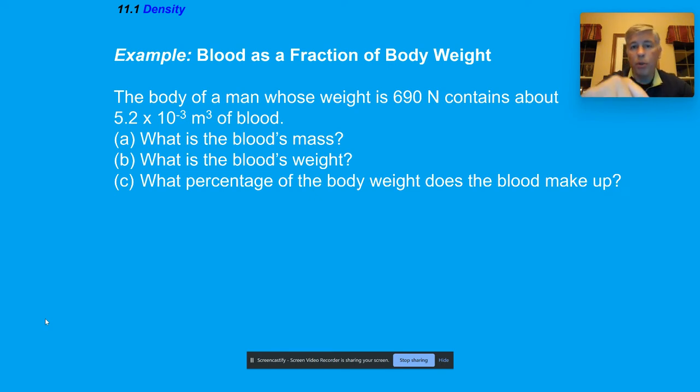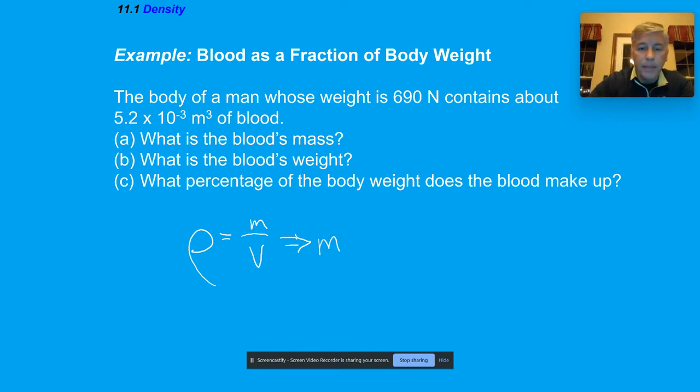I'm just going to keep pushing through. The key thing that we're going to be dealing with on this one is we need the density equation, mass divided by volume. However, we're going to change this. We're not going to actually be solving for density. We're going to be solving for mass. So I multiply by volume, so you end up with density multiplied by volume. So that's going to be a key one.